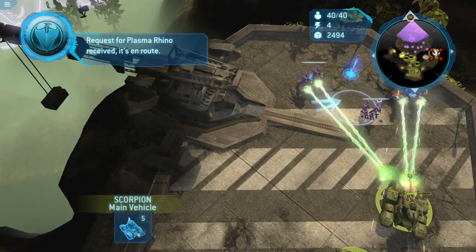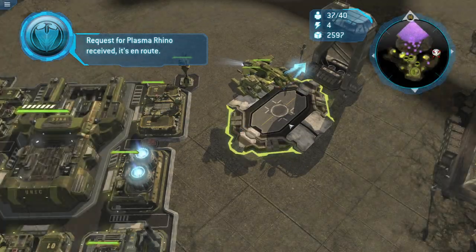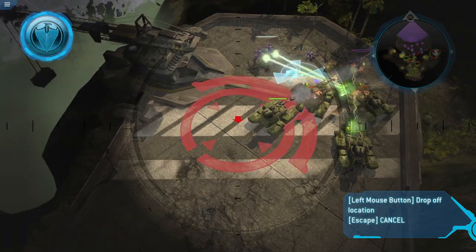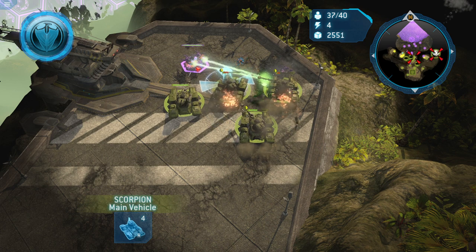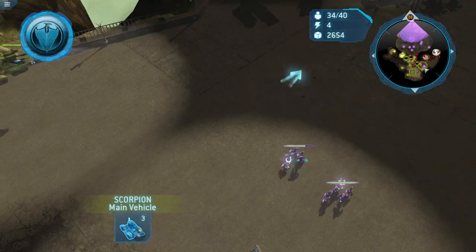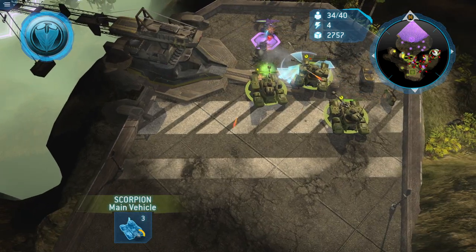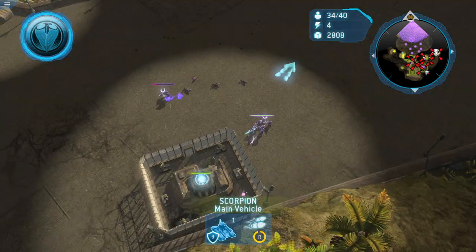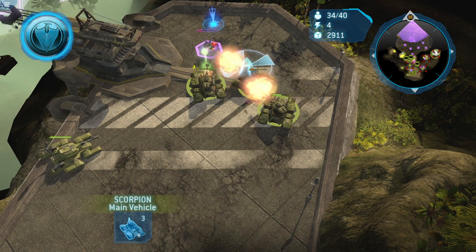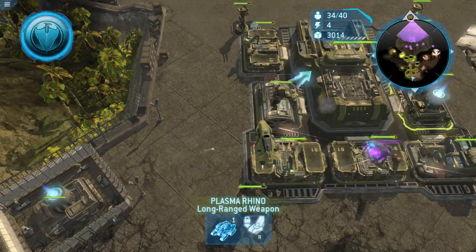Request for plasma rhino received. That's a transport. I don't like this. Rhino, set to begin regeneration. Pelicans. Let's send the transport over here. Enemy engagement. Close. Engaging. This is gonna be very close. The transport is coming, however. Online and roll. Tank on the perfect. Moving up. And that should be the end of this objective.